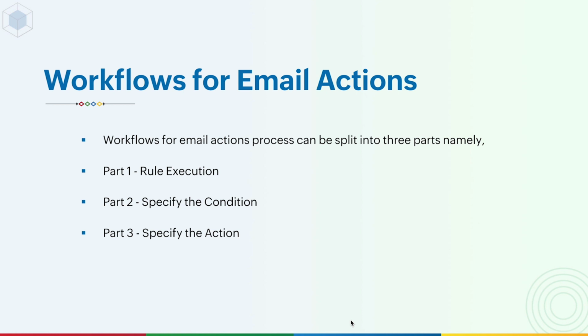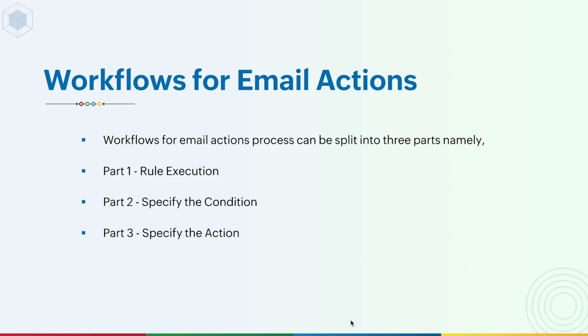and replied within. In Part 2, specifying the condition, it can either be based on the email field, setting workflow actions if an email is received from a particular email address, or based on the module, where setting a workflow for a particular module can happen for which you want the rule to get executed.